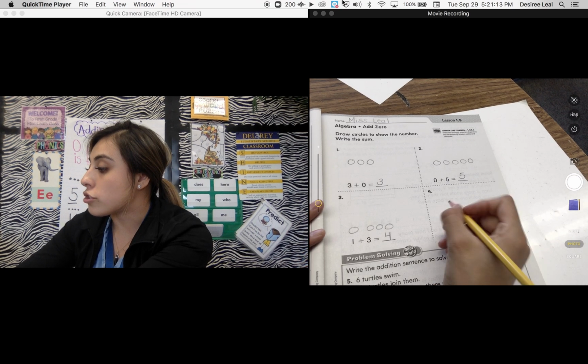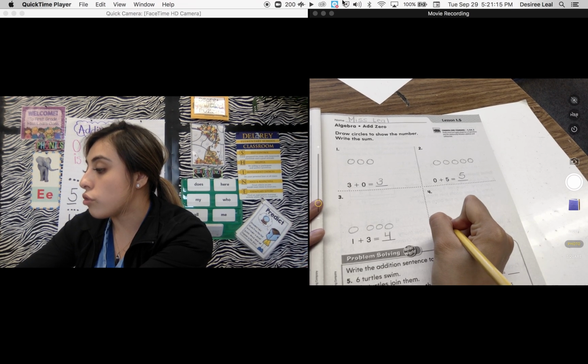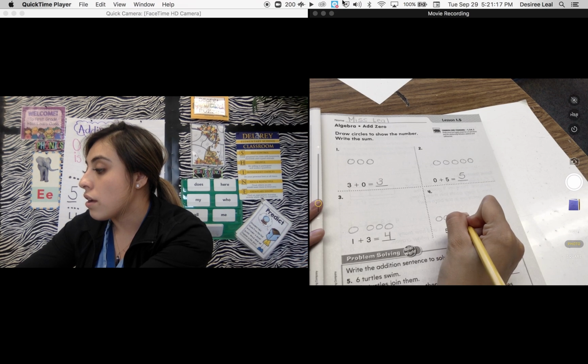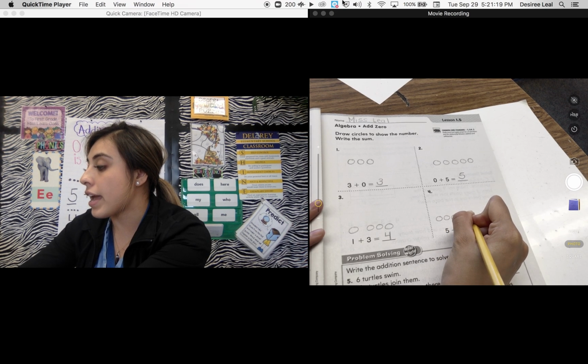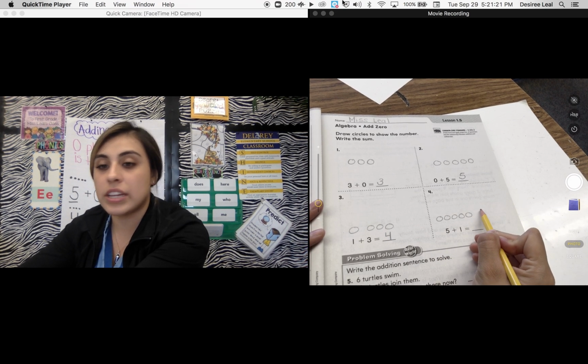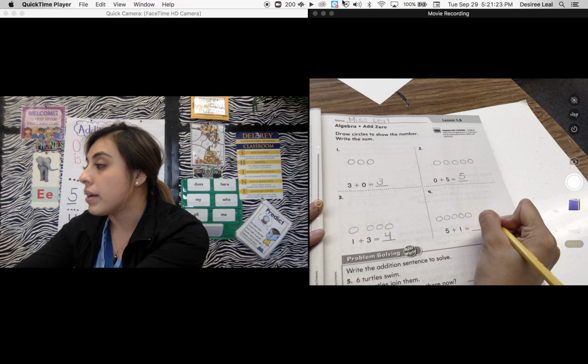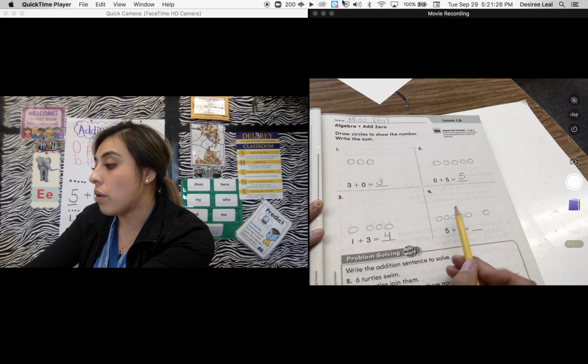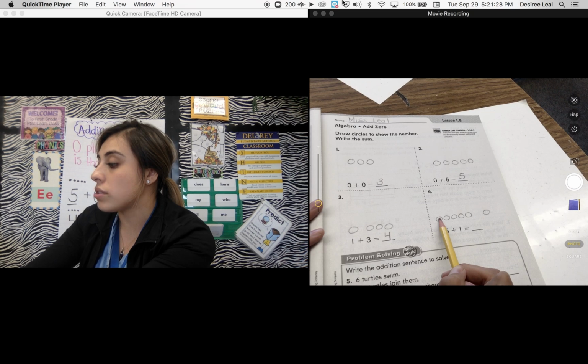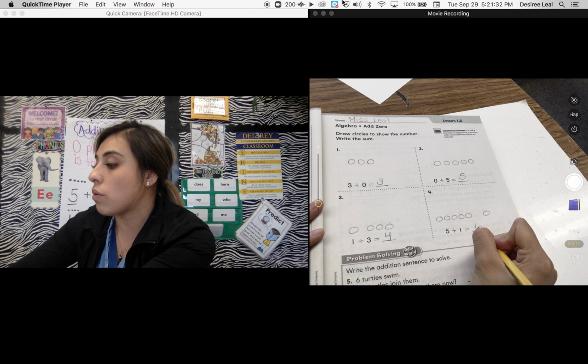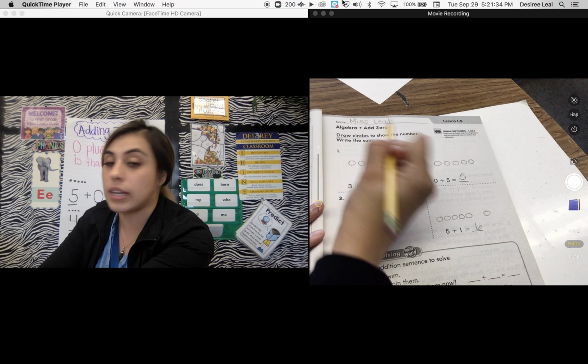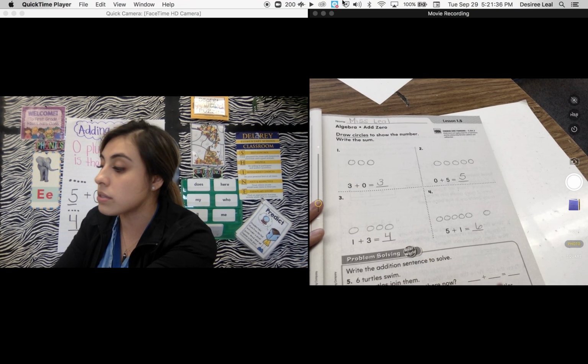So I'm going to draw 1, 2, 3, 4, 5. And I'm going to leave a little space here, and I'm going to add one more. To find my sum, I know I need to count them all. 1, 2, 3, 4, 5, 6. Make sure you are drawing the circles. That's the instructions, okay, boys and girls?